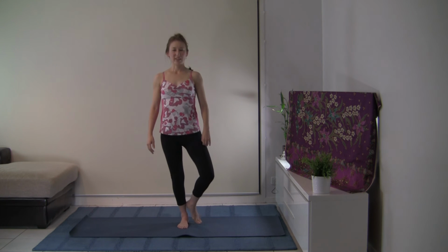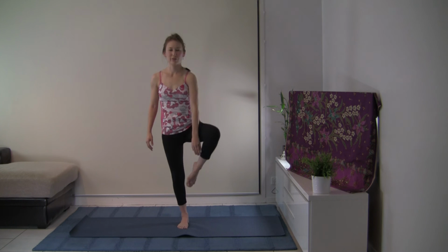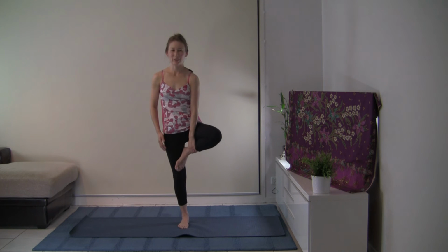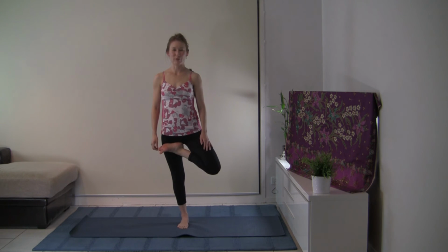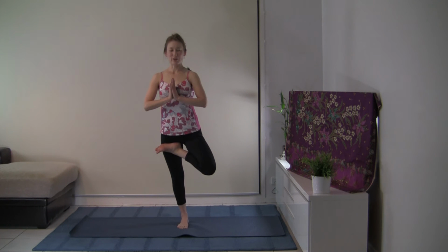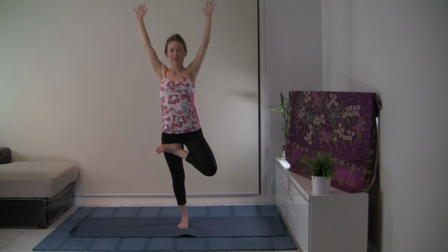Let's take the knee out to the side and take the foot to ankle, calf, inside of thigh, pressing foot into thigh and thigh into foot. In these pants, I prefer to turn my foot out in half lotus to keep my foot secured. So when you're ready, bring your hands together into Anjali Mudra at your heart space. Keep your focus point. And with your inhalation, let's stretch the arms out like branches of a tree.